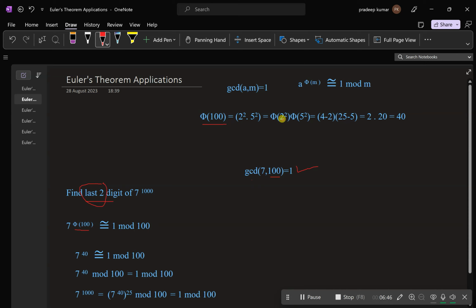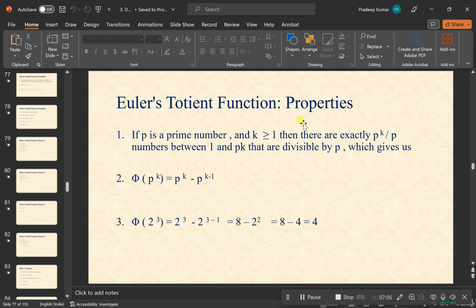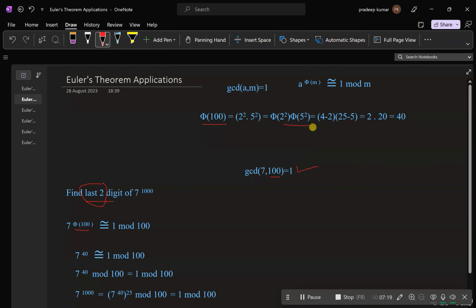So now if I go ahead and further multiply, see, you might be remembering one formula. Phi of 2 square is equal to 2 square minus 2 to the power of 2 minus 1, isn't it? So if I apply this formula here, see, one second, I'll show you that formula. See this formula. So which formula am I applying here? If you see here, this is the formula I am applying. See here, phi of 2 cube is equal to 2 cube minus 2 cube minus 1. So 2 cube is 8. So 2 to the power of 3 minus 1 is 2 square. So 2 square is 4. So 8 minus 4 is 4. So in the same way I am applying this one. Okay. So in the end I'll get 40 as the answer. So phi of 100 is 40.